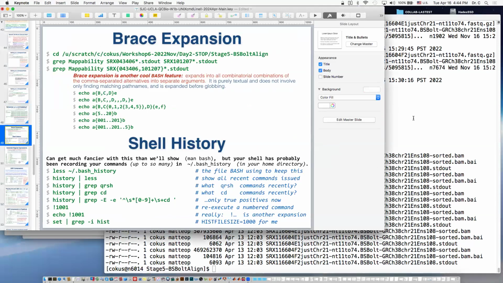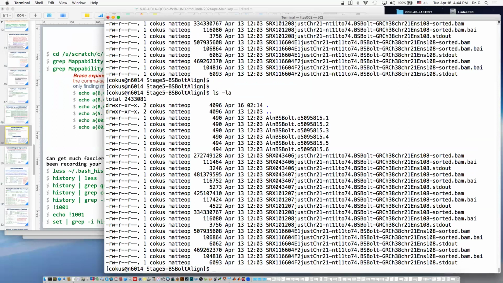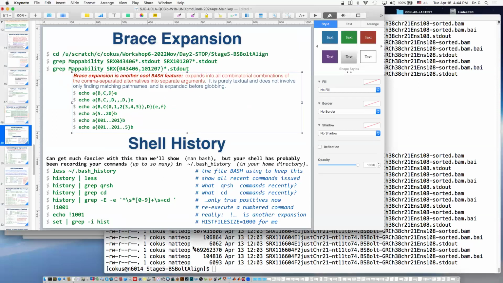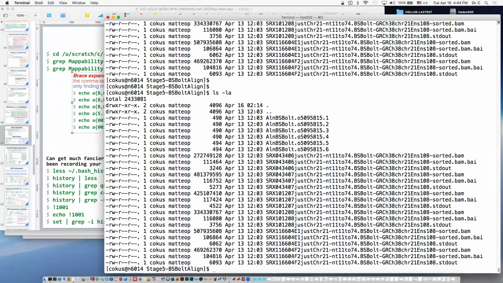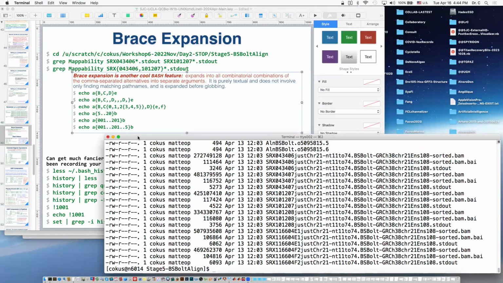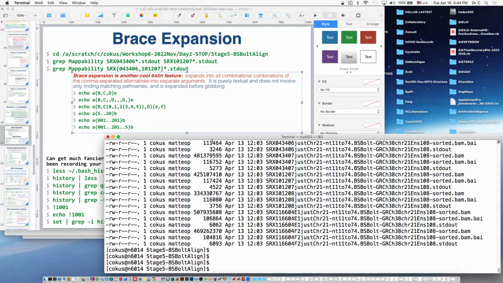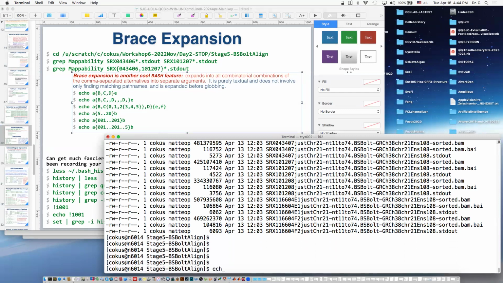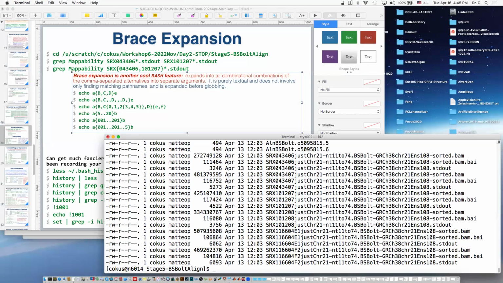There are more than that. Another kind of shell feature expansion that is cool and very useful is the brace expansion, shown here. The star expansion has to match existing file names; its job is to match files that already exist.